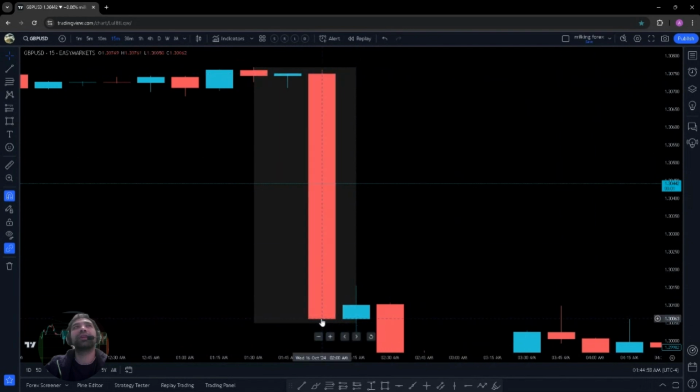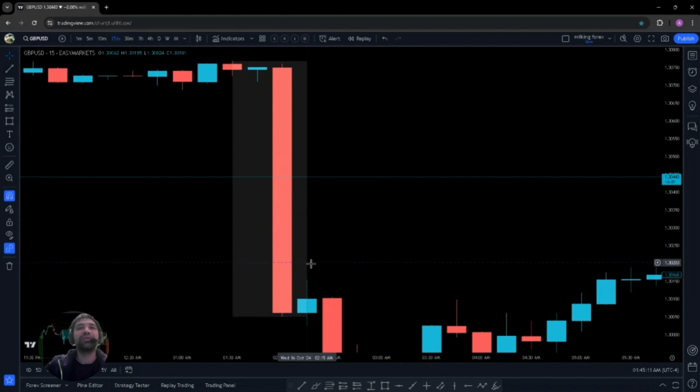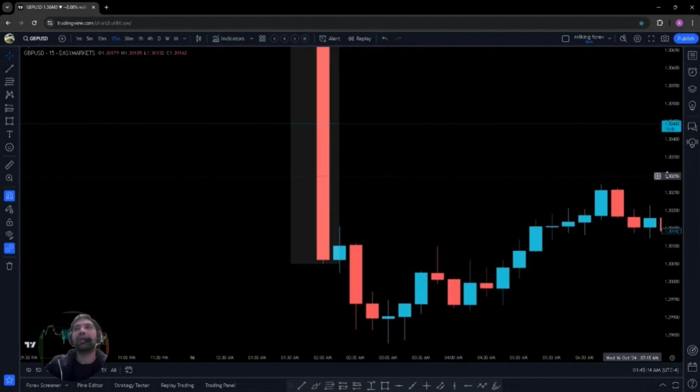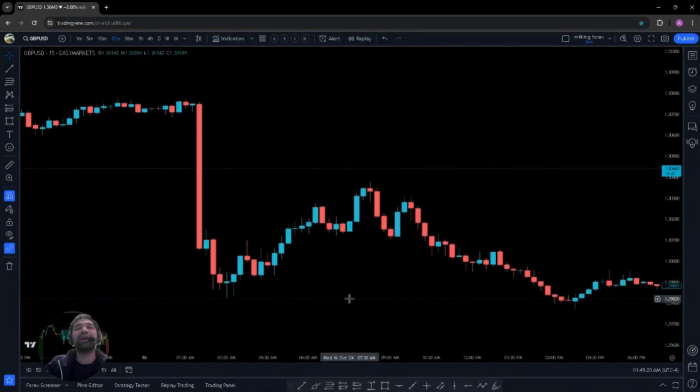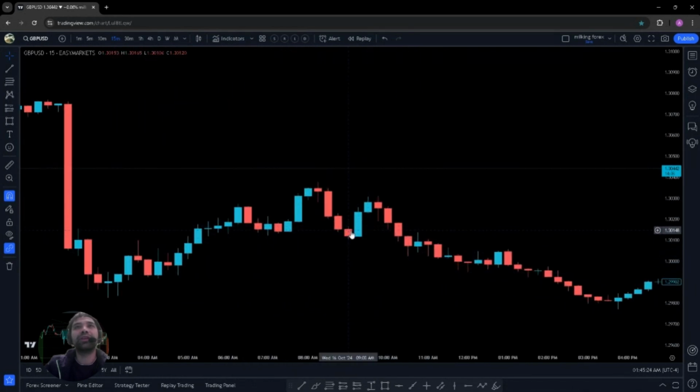Now this is the close of the candle. We can see from that it is 1.30062, the same, right? We don't even need to do anything, we can just put our cursor on it and it will show our candle. So this is basically the idea. You can use different types of combinations here. Let's combine these two candles here.